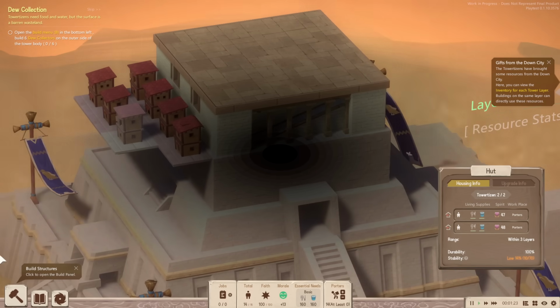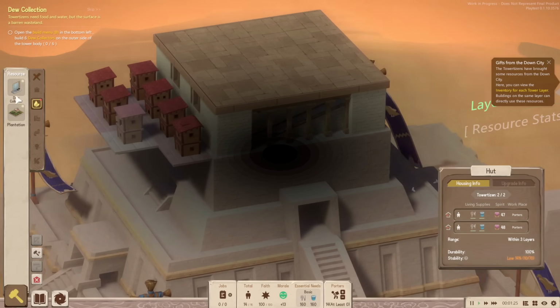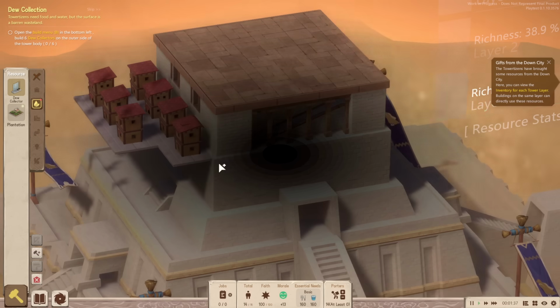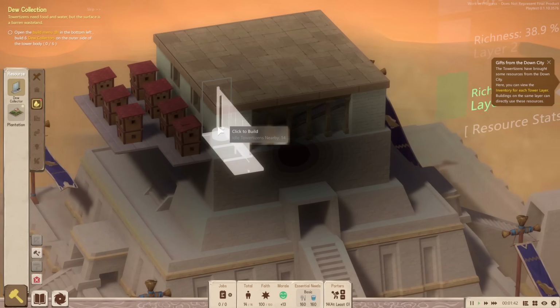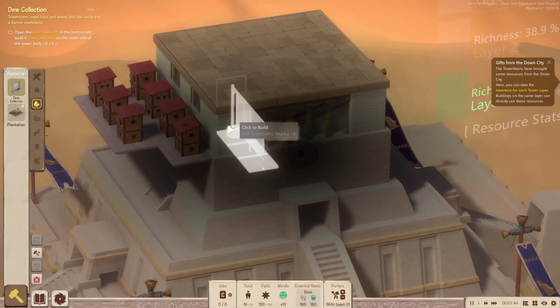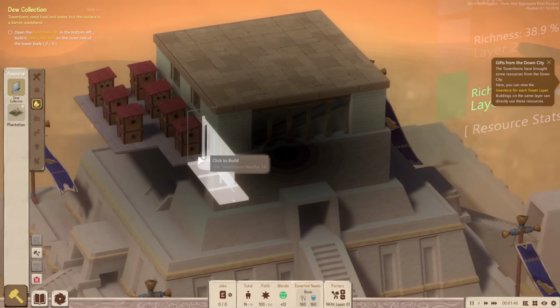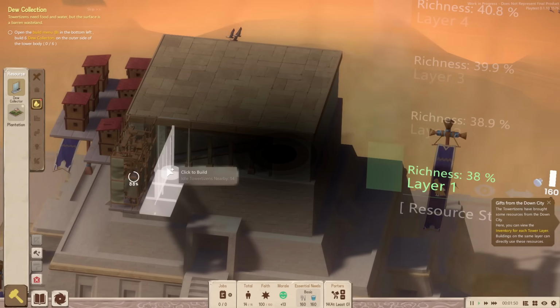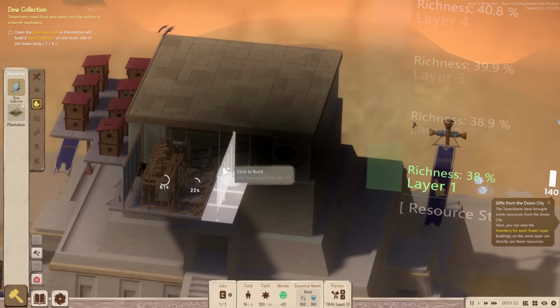It's nice we have a little tutorial. We can build up some new buildings. So to start, we'll grab some dew collectors, right? These are effectively able to get us dew, water from the air. A small amount of water can be collected from the desert. So we can build these really anywhere on our tower, right? If I wanted to put them all the way up here, I can, but I'm going to put them right on this layer here. And I'm going to build 6 of them as it asked me to.